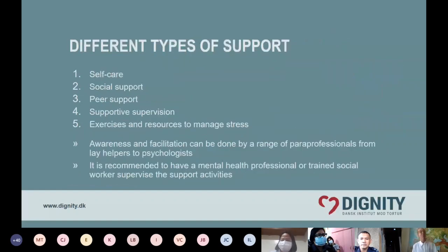So let's move on to the different types of support. So this is what we'll be looking at in the next part of the webinar. So self-care, social support, peer support, supportive supervision, and then some exercises and resources how to manage stress. And these things can be done by a range of different paraprofessionals. So it could be lay helpers or it could be psychologists. So all of you who are listening in now, all of these things is also something you can do. It's still recommended, though, that there is a mental health professional or a trained social worker. It could also be someone who knows about how to provide this type of care that is supporting the activities.